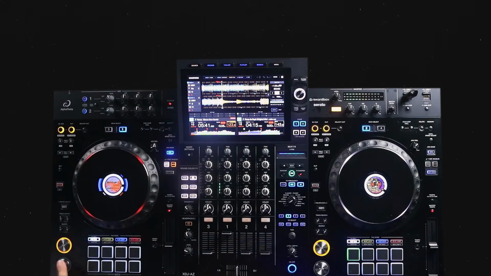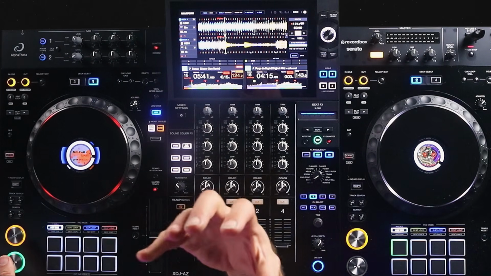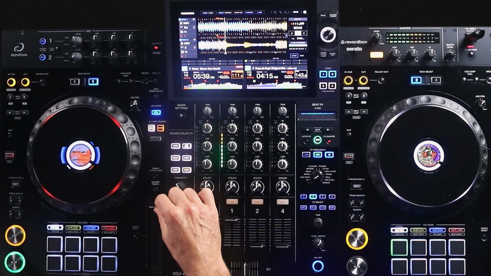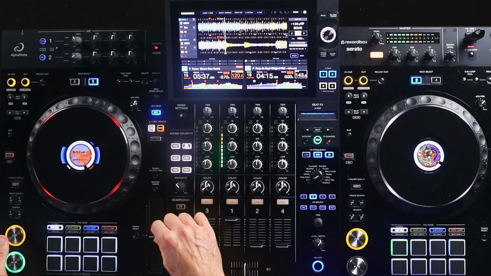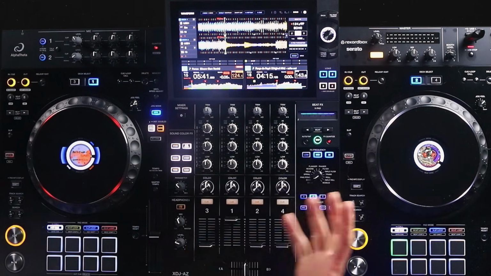But what I mean by pitching is, have a listen. When I hit play and move the tempo fader up, that's changing the speed, but it's not changing the pitch, because the master tempo button's on and that's holding the pitch of the song. So if I take that off and move the tempo fader up, then that becomes a way to pitch, that changes the key, changes the sound of the song. But in this case, I want to actually slow the song right down to a halt.